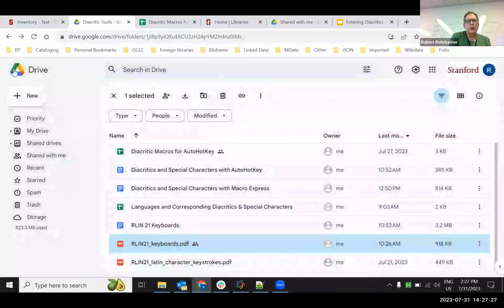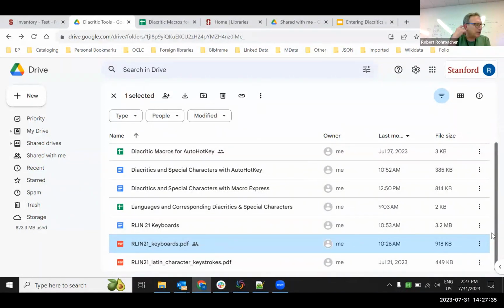We will also have some instructions on using them and how to get it set up. Downloading and installing them from the OCLC website is pretty straightforward. What's a little bit unintuitive is how in Windows you actually activate it the first time around. And we'll have some instructions for that.